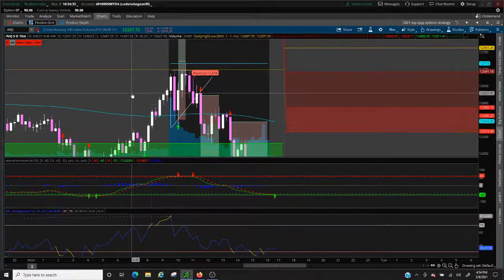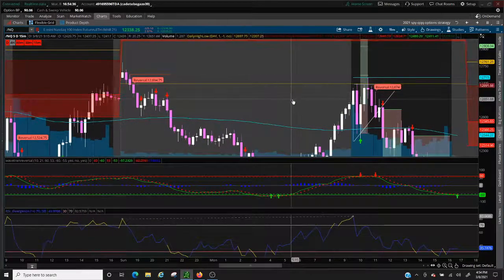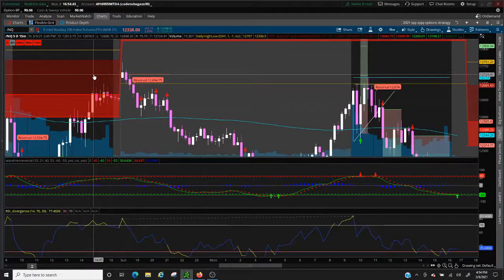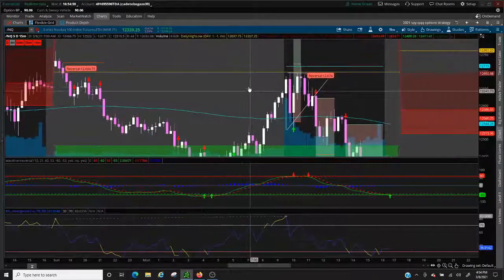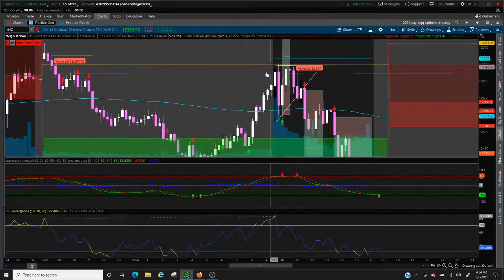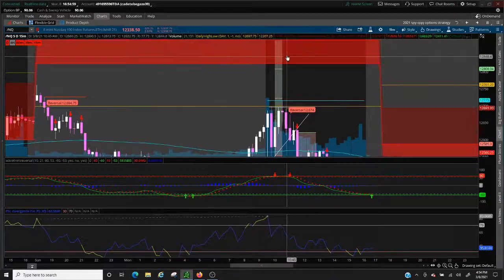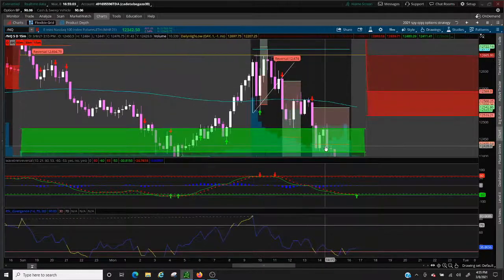Remember when I said the support lines become resistance lines and resistance lines become support lines. Let's see this big red block right over here yesterday. Right inside that we have the high of the day of the previous day, and it corresponds to today's high of the day. So now we know, if it breaks above this line, then it has potential to come up to this side. But if it rejects that side, it has potential to come down to this side.